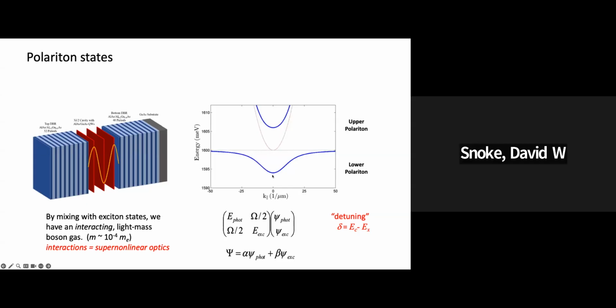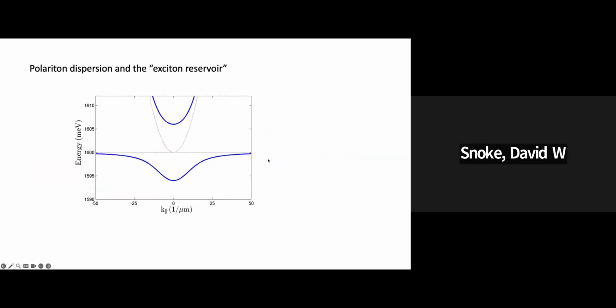So what's going to happen then is we have particles that are approximately number conserved because they're inside of a mirror box. They have an effective mass and they repel each other. That maps directly to the equations for a Bose condensate of bosonic atoms. Just some terminology here: typically, this is the degenerate case, though it doesn't have to be perfectly degenerate. You can have the energy of the exciton and the cavity photon be different from each other.